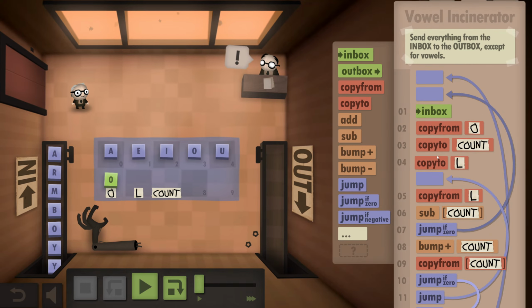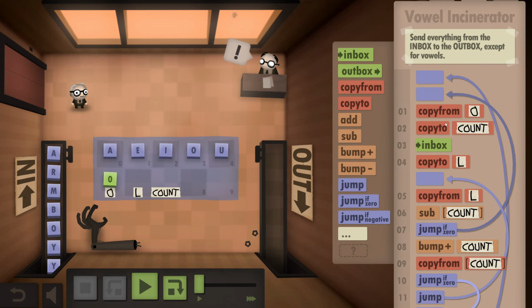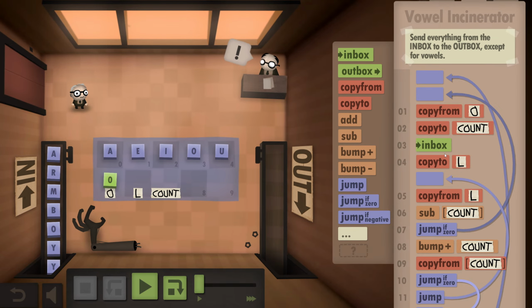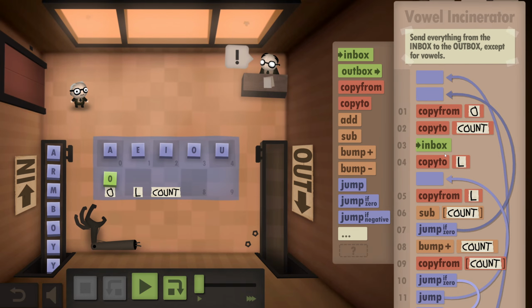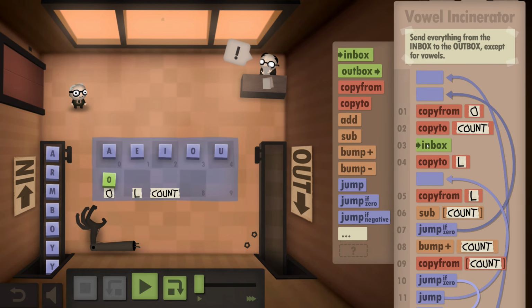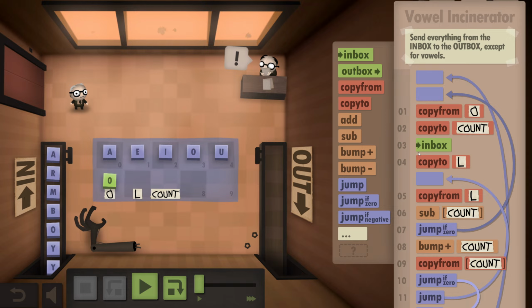And just to be sure, we could do this. We first copy the 0 and then get the letter in place. That doesn't make a difference.